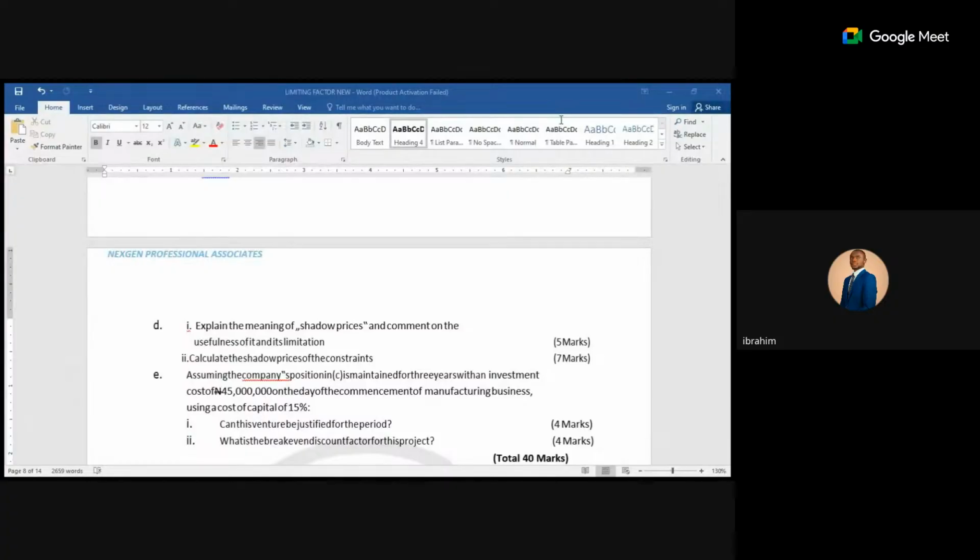So in today's class, we'll look at limiting factor with shadow price, one of the past questions. If a question wants to come under decision making, we have the CVP, and question one will not come from CVP. You should not even think about it. But limiting factor is one of the questions we expect in a 20 marks question or 10 marks question.